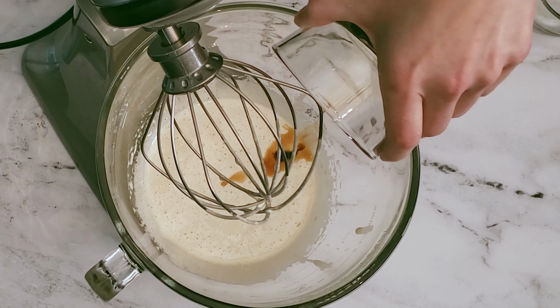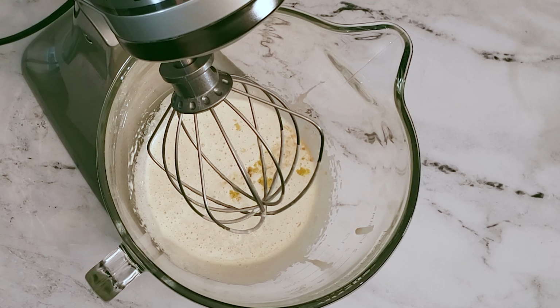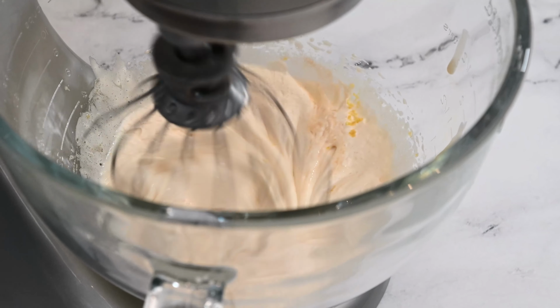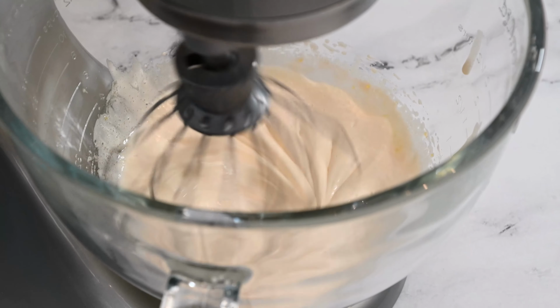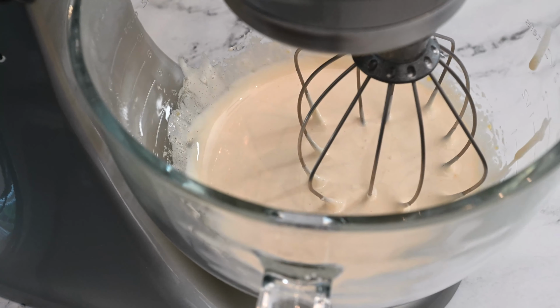Add in the vanilla extract and lemon zest and mix for about 30 seconds on low. The lemon zest is totally optional but adds a nice light lemon flavor to these cakes. The rest of the mixing will be done by hand so you can put your mixer away.